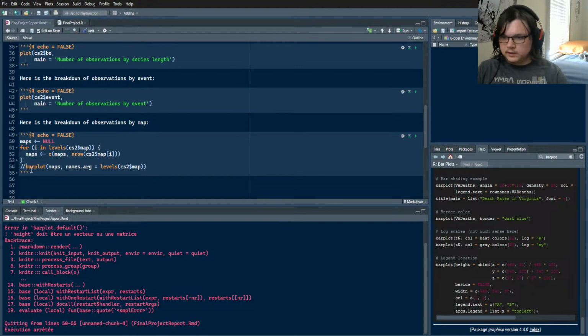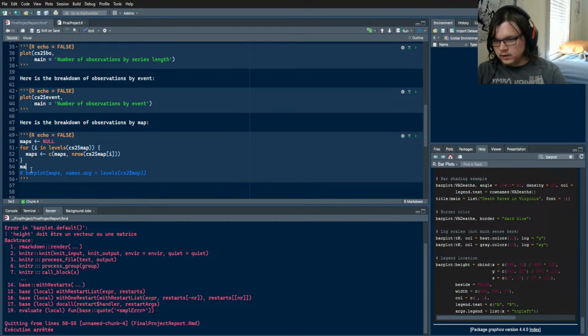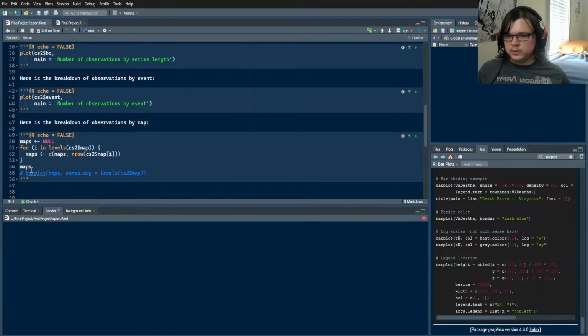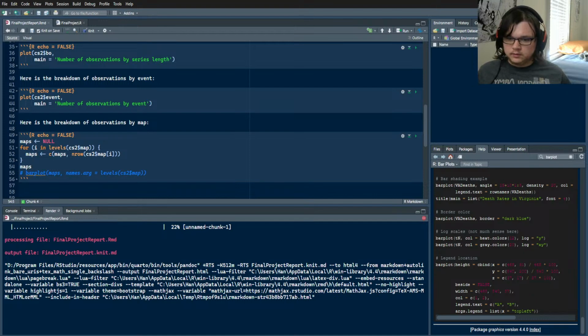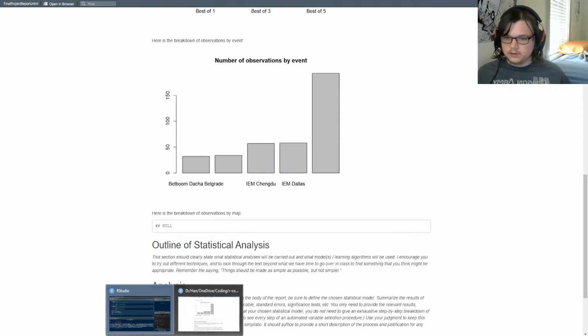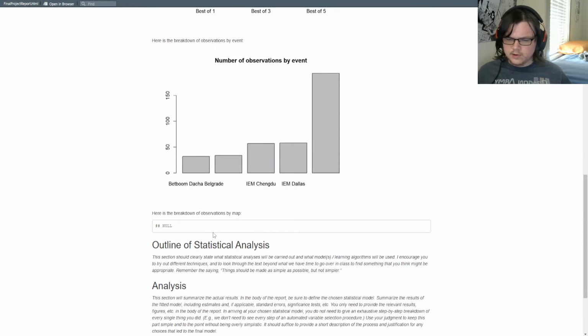Okay, fine. Let's try commenting this out, and then let's return to see what we're getting here. Because apparently that's not a vector. What is it then? It's null.